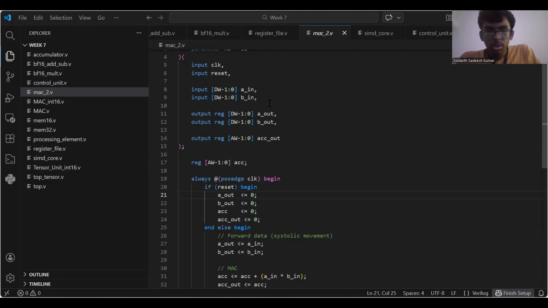We can also use a tensor core more from a hardware accelerated point of view. In that also you need to do a lot of MAC operations to find vector dot products, in which you're going to use a tensor core. Our application is more towards AI processing, which is basically MAC operations. For this, we are going with a bfloat16 based tensor unit. If we multiply two bfloat16, we get a bfloat32. Then we add a C, which is the addition part, which is also going to be a bfloat16. I'll show you how we designed our MAC.